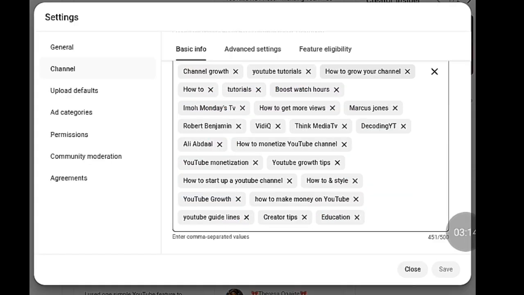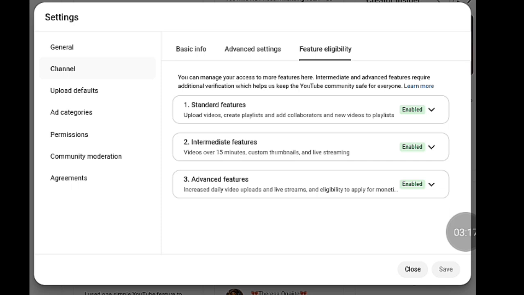Now, the second setting is the Feature Eligibility tab. So let's move over to Feature Eligibility here, still under Channel. Now, if these 3 boxes here are not ticked green like this and enabled, just the way you are seeing here, YouTube has not fully verified your channel. And a channel that YouTube doesn't trust is a channel YouTube won't promote.